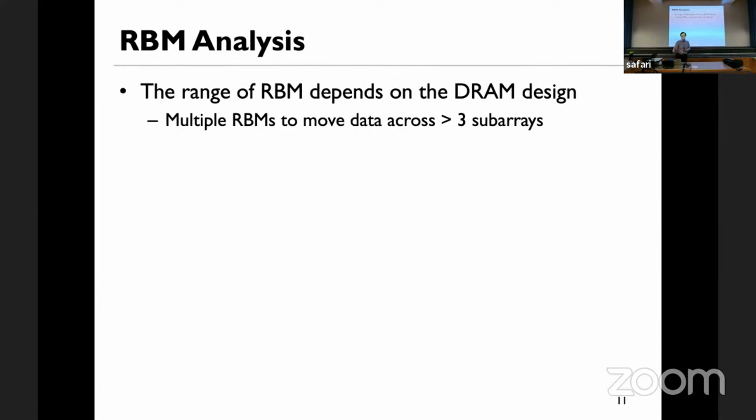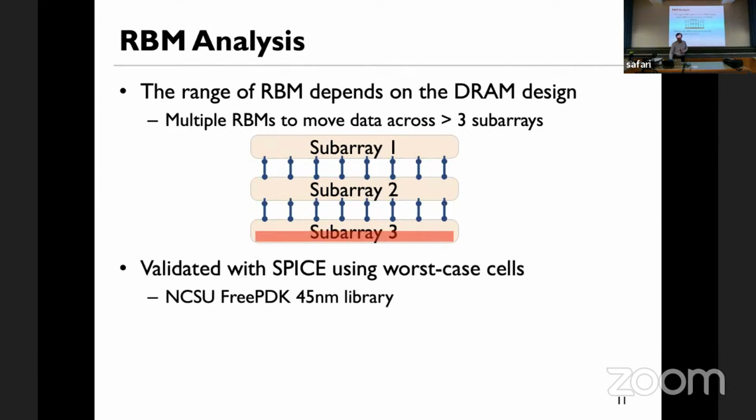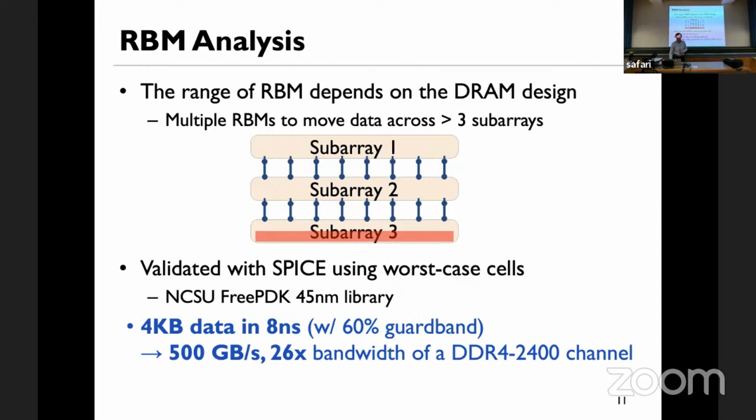Okay, so in the paper, if you choose to read it, you can see that we propose doing this at most between 3 subarrays like this. If you want to move data from subarray 1 to subarray 3, you do this. Now, if you want to move the data from subarray 3 to subarray 5, again, you do this between subarrays 3, 4, 5. So you can actually keep moving the data this way, right? So it doesn't matter how many subarrays you have, except it's a serial data movement. It's still better than using the internal data bus in general. And the paper has some analysis on this if you're interested. And there's a lot of evaluation in the paper that I'm not going to go into here.